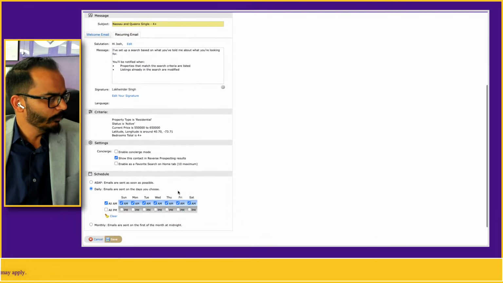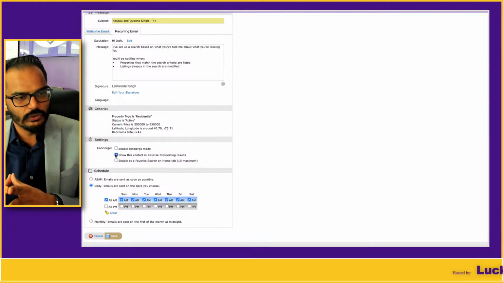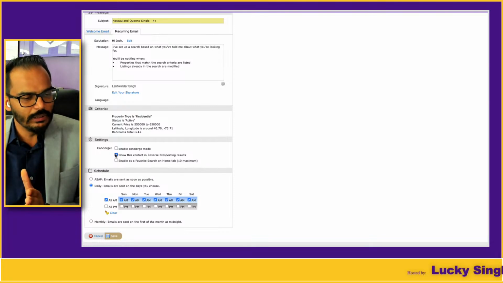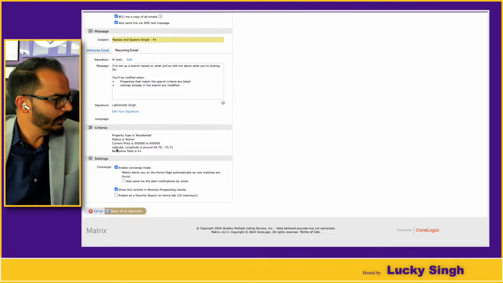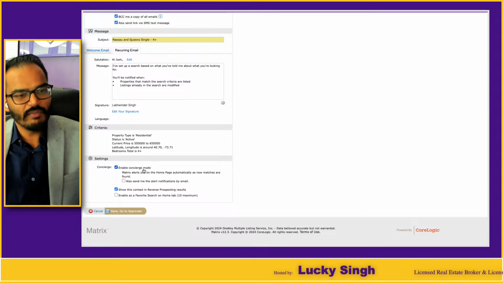Then on the bottom here, if you want to approve all the properties before the system emails them, you can check where it says enable concierge mode. That means you will be alerted. You have to approve them.